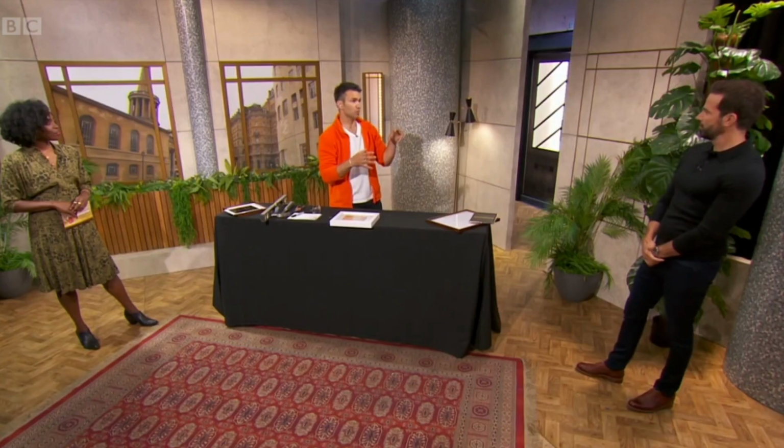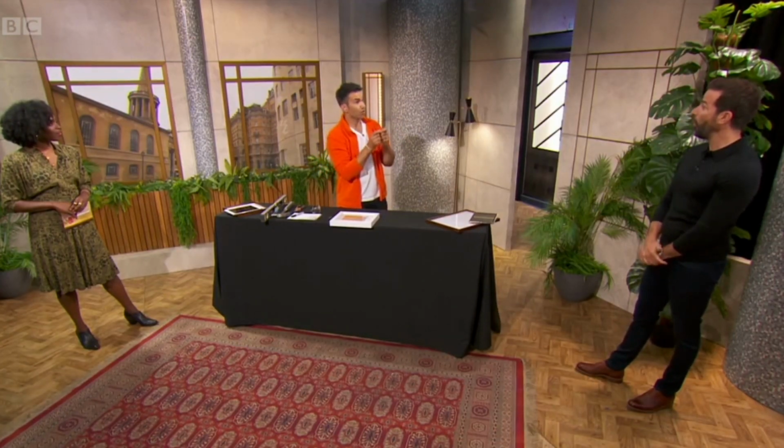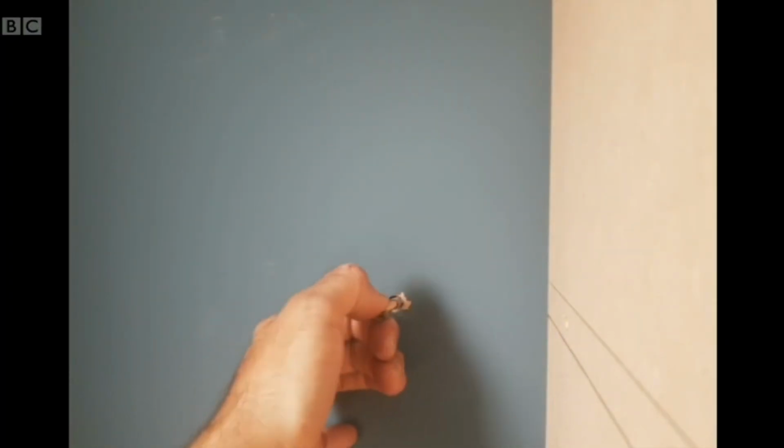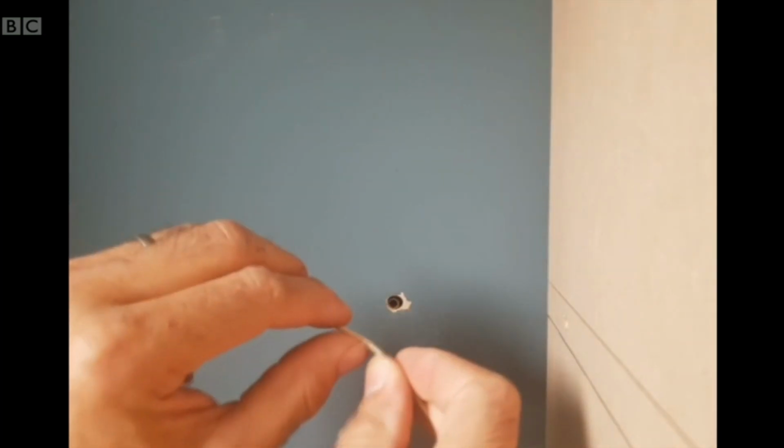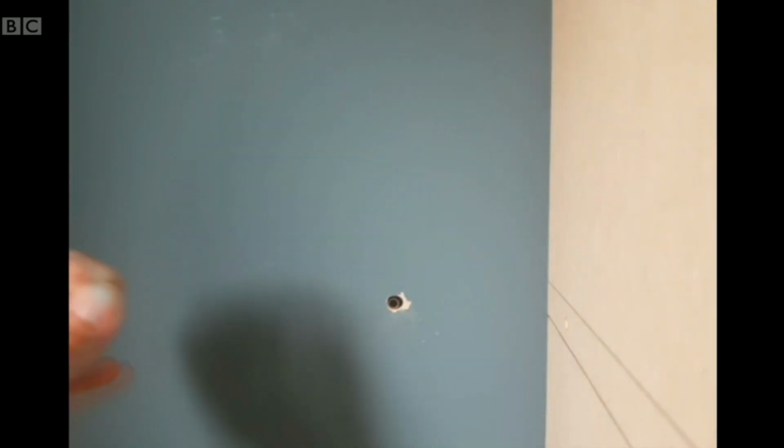Well, like you say, it's about getting out of the trouble. So if you've got something like a toilet roll holder that's fallen out because the hole's become too big, just use matchsticks or cocktail sticks. Pad it all around, put matchsticks all the way around, and make that plug as tight as possible, so when you come to screw it in, the screw's got something to bind to. And then you can reattach that toilet roll holder.